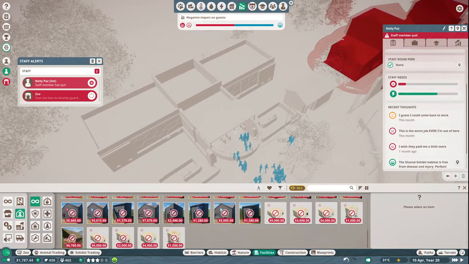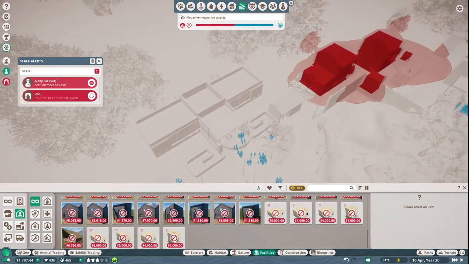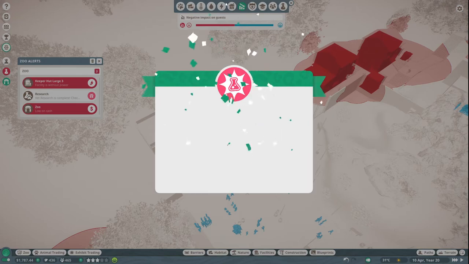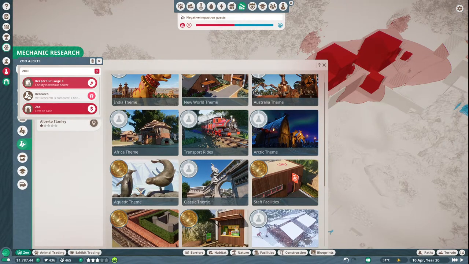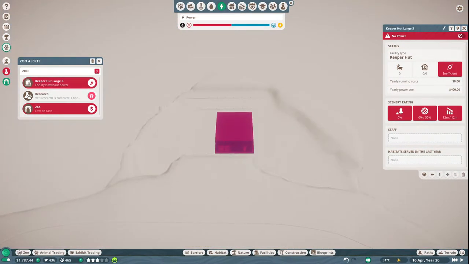Well, recent thoughts? Okay, so... Oh, I guess it did just straight up not pay? Okay, we probably need to change salaries back up soon, but yeah, the finances are such a pain. Oh, my goodness. Alright, I'm trying... See, the problem is, oh, and it's without power. Okay, that's why it's without power, because it's far away.